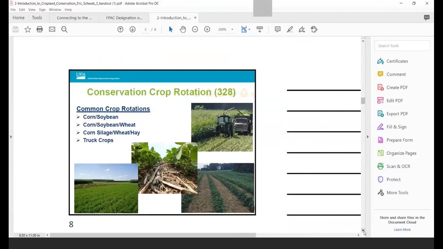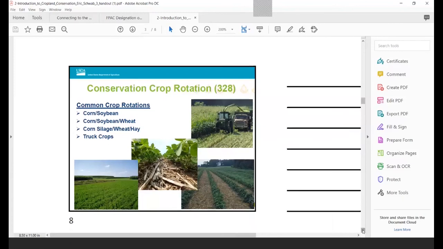So what I was saying again about crop rotation, there's a vast difference in the crop rotations that we plan in terms of the level of treatment. For example, a corn and soybean rotation is vastly different than maybe a corn, wheat, 3 or 4 years of hay, kind of a sod-based rotation. So we want to plan rotations that not only meet the needs of the producers, but try to have the highest level of protection. You can scroll on to the next slide.